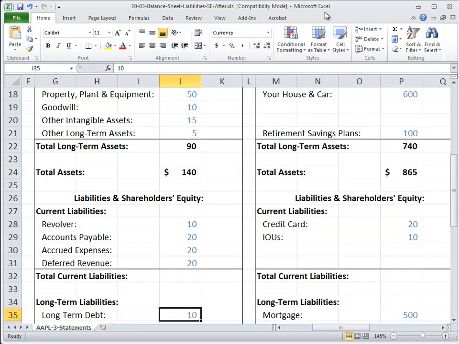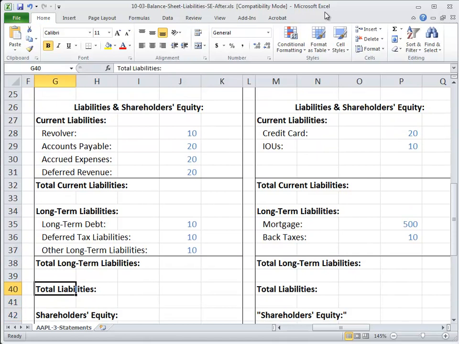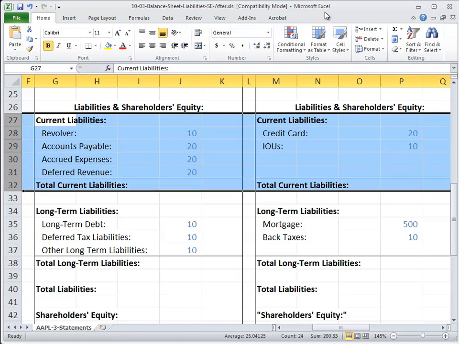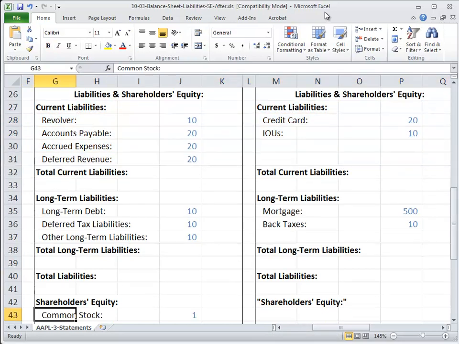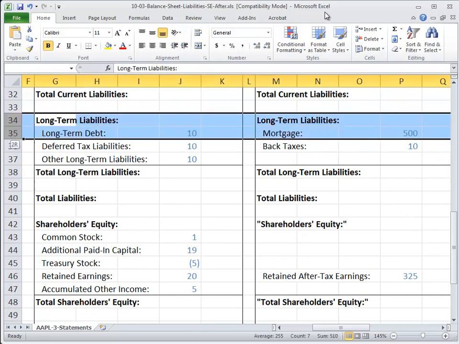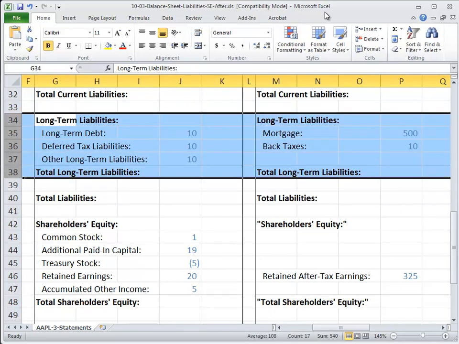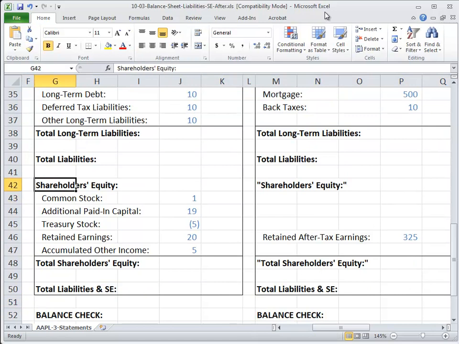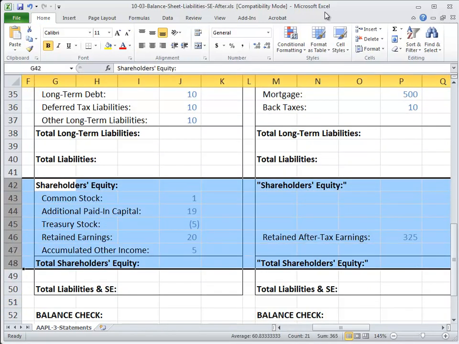So moving down here, you see the basic outline of the liabilities and shareholders' equity side of the balance sheet in front of you. We have current liabilities, so anything that lasts for under a year, and then we have long-term liabilities, anything that comes due in over a year, or anything that the company will have to pay out not in the current period, but sometime in the future, usually after a year. And then we have shareholders' equity here at the bottom. So once again, we're going to go through each of the items here, what it actually means, and how it relates to the rest of the financial statements.